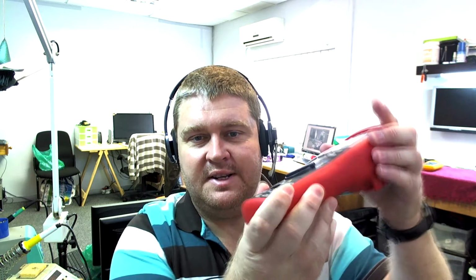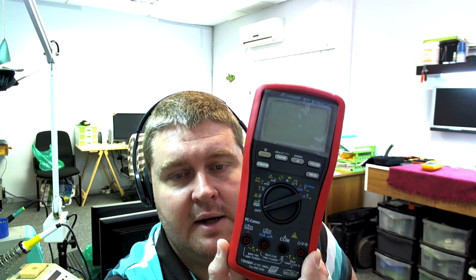It is the very nice solid feeling rubber holster that the meter comes in. It can be removed from the holster like I've showed you guys in previous videos of the 812, 829, etc. It's the same form factor. In fact, the meter for all intents and purposes is kind of the same as the 829 with the addition of this VFD function and of course the 500,000 count display, which is one of a kind basically here in South Africa. So the meter is very well made, it's solid, it's a nice screen, as you can see there, nice contrast on the display, etc.